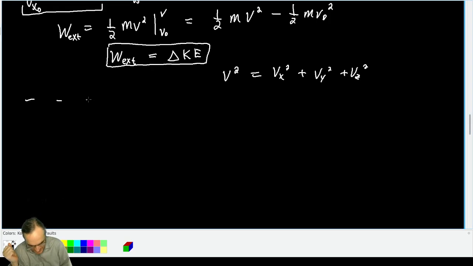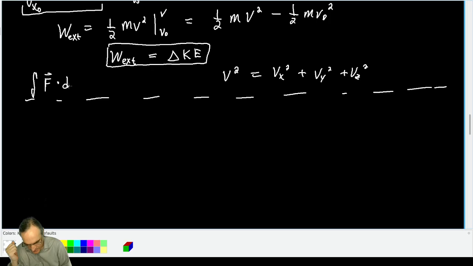So this is a point where if you don't want to see it and you accept what I've already told you, that we can use our definition of work external from before, which, to remind you, is integral of the forces dot product the displacement vector. That's the full version of work external. If you already accept that, you can stop the video at this point and move on.